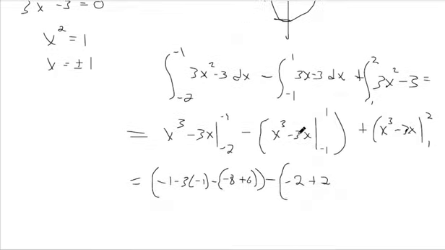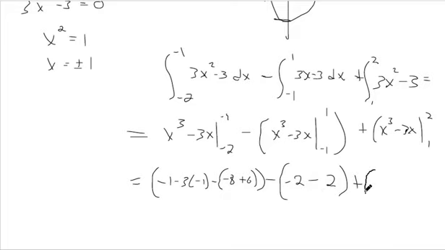Hold on. Plug in 1. 1 minus 3 is -2. That's right. So plug in -1. That's -1. Then -1 minus, that's -1 plus 3, so that's +2. Oh, I forgot my minus sign. Okay, so in here, you plug in 1, you get out -2. And then you got to subtract what happens when you plug in -1, and you should get out +2 when you do that. Okay, so that makes more sense, because -1 to the third is -1, and -1 plus 3 is 2. So it's the top one subtracted by the bottom one.